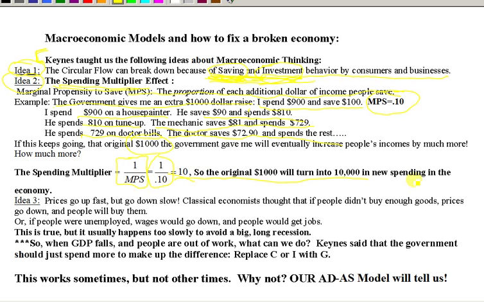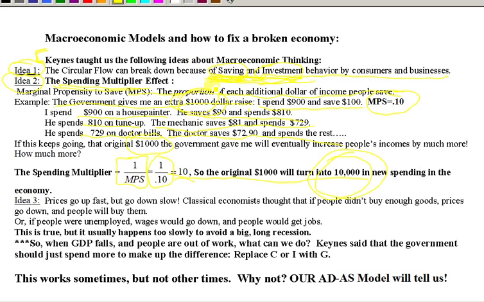Why? Well, 2 reasons. Number 1 is when the government wants to make up for the economy being too small and they want to spend more money, well, we need to know how much money to spend, right? And what this multiplier tells us is that if the government wants to increase the GDP by 10,000, they don't have to actually increase government spending by 10,000. They can do it with something less, maybe 1,000 in this case, if this is accurate.